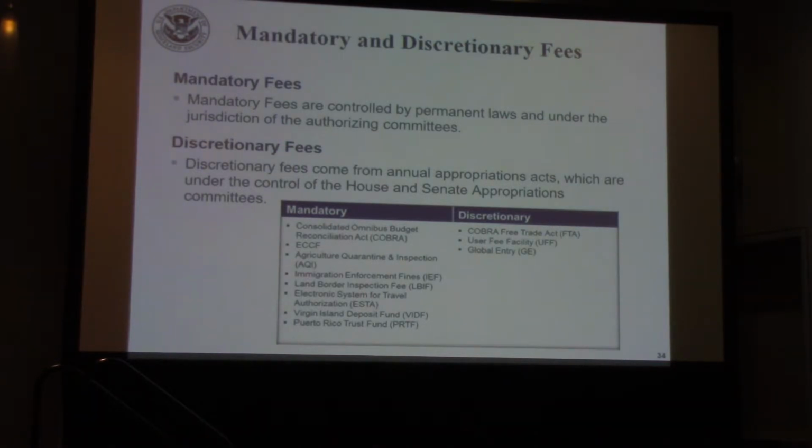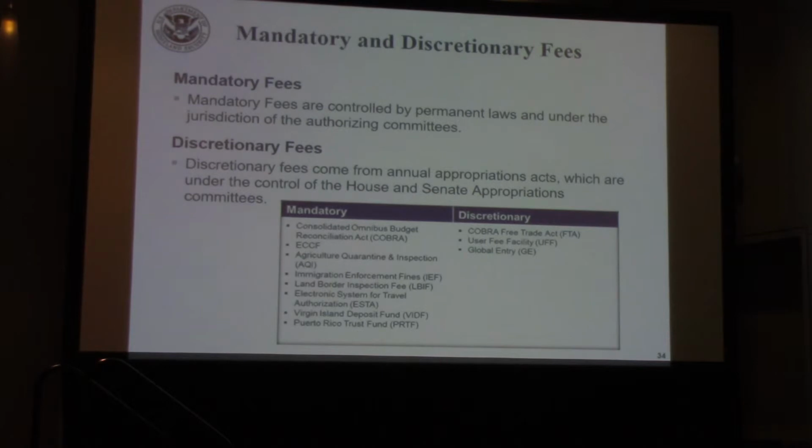The mandatory fees, those are the ones where CBP is able to utilize what we collect. A lot of times we have our projections in regards to fees, but we never know what the flow is. It's hard to judge. You don't know until the end of the month and you take a look at what you have. We do all kinds of projections, but the fee environment can change pretty quickly. I haven't really seen it go down. A lot of the times the volume only goes up.